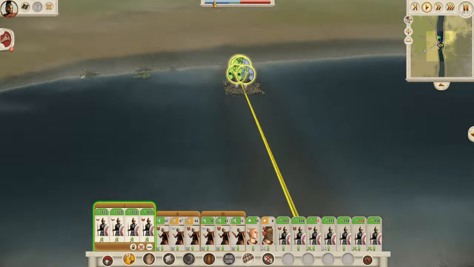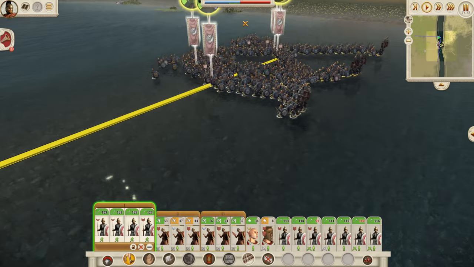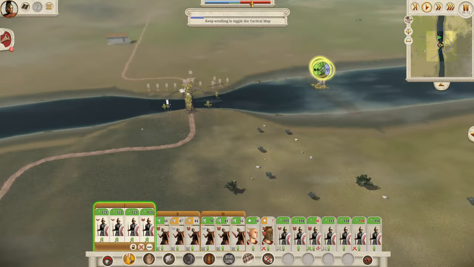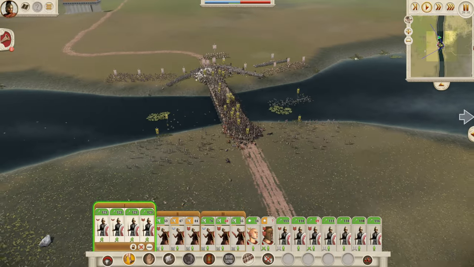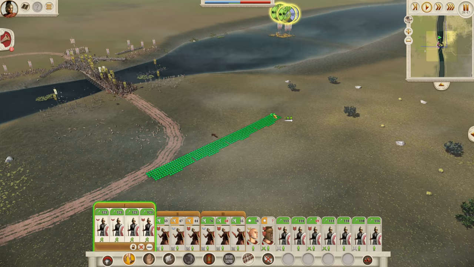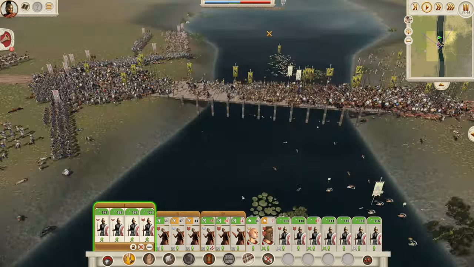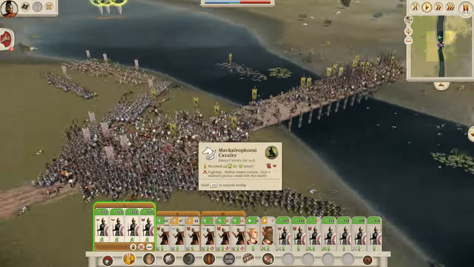And we are coming across. They are very slow going through the water, as you can see. The sluggy slugs. But we are going to get right behind them and hopefully completely wipe out this army. Let's go, boys. This is going to be amazing if we pull it off. And hopefully these guys hold. I mean, they should do.